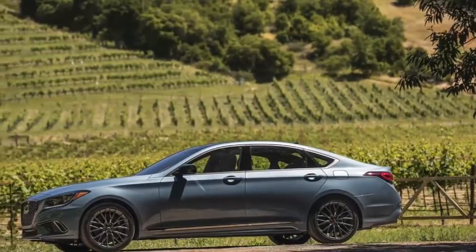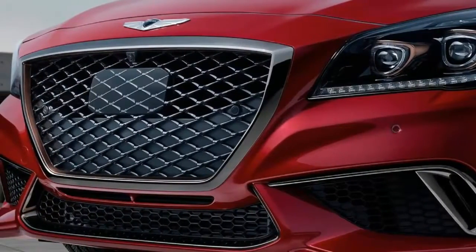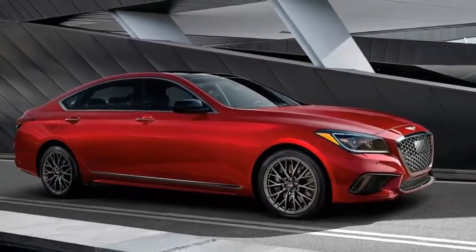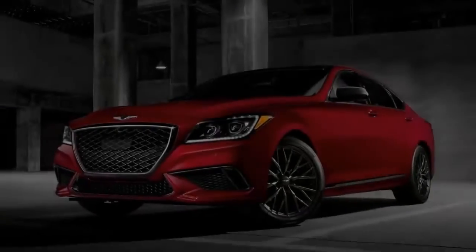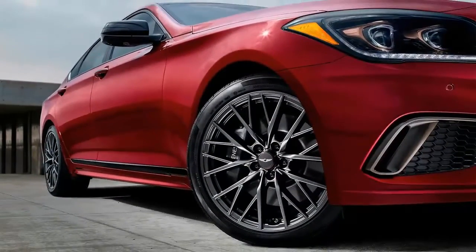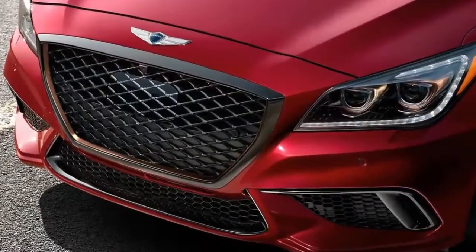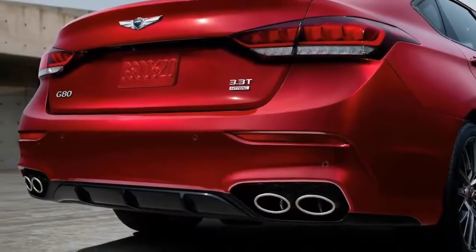Upon a stab of the accelerator pedal, the G80 Sport doesn't really feel like 4,500 pounds, but it also doesn't feel as light on its feet as the Lexus GS 350 F Sport, a competitor I've also driven. The G80's interior is on the quiet side, which can be a little problem for cars with Sport in their name. So Genesis pipes sound into the interior to remind driver and passenger that this isn't a 311-horsepower G80 3.8. Put the G80 Sport into Sport mode, and you will really hear it.